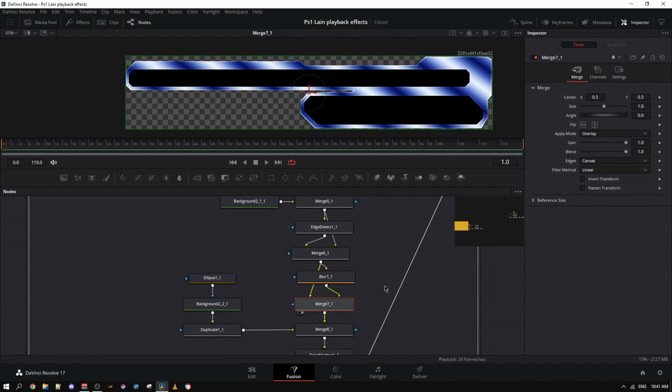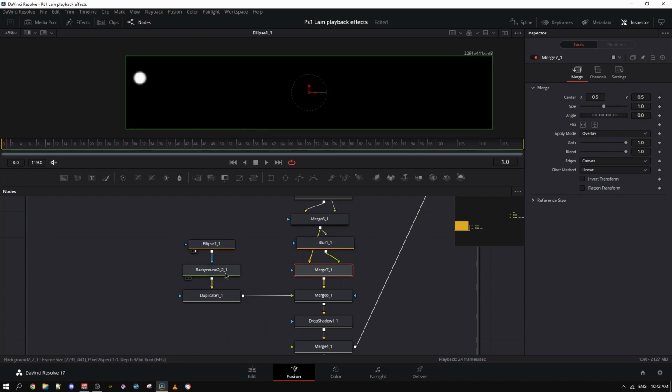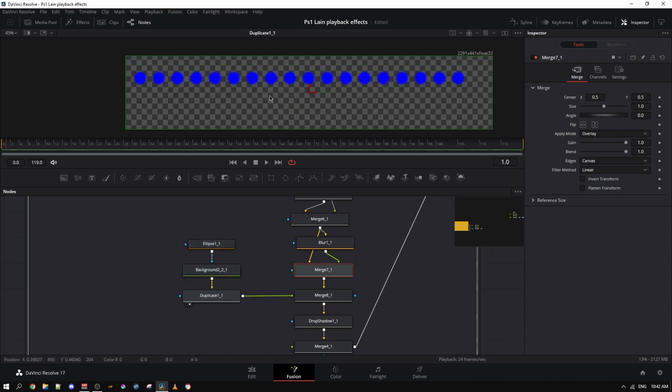And what it does is make this really cool glowing and makes it a little bit harsher, but I kind of like it because it fits in, as if it was remastered in a weird way, and it would always get a little bit vibrant, which I thought worked well. And then that's me adding the buttons, which is just a simple ellipse with a little bit of blur and a color, and then arrayed using a duplicate node.